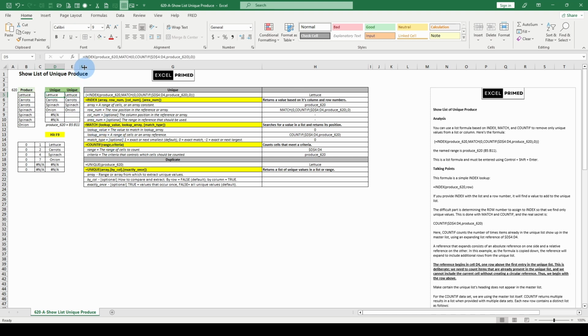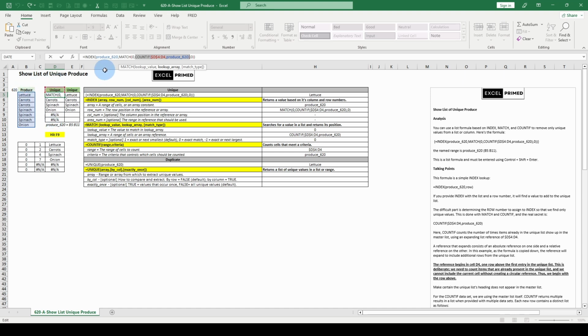The first approach is just a simple index match with a COUNTIF. We have to find any duplicates. We don't want the duplicates. Using a COUNTIF inside of a match is going to allow us to do that. Well, we have a lookup value, and we have our lookup array, and then we have our match type. Exact match, match, 0, exact match. Our lookup array, F9, COUNTIF, D5, D5, D4.